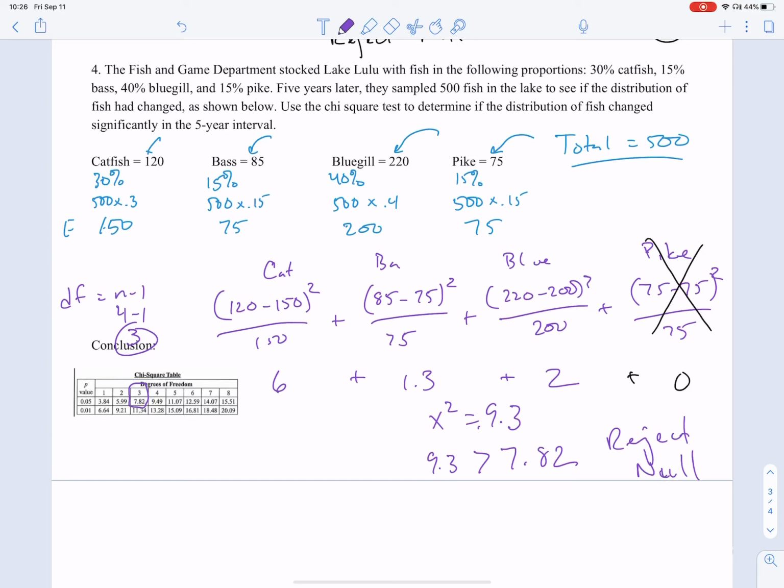But on this one, I want you to look. Do you see how these two numbers are decently close? So if you were doing a scientific analysis, you would say, yes, we're rejecting the null, so there is very much a possibility that something is up. But you also might say, I think I'd like another sample. I'd like to test this again just to see if I get that same result. Because again, the closer it is to that p-value, the closer it is to being within that 95%, which we consider chance. So those are the chi-squared problems.